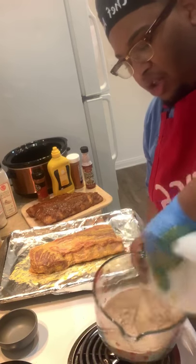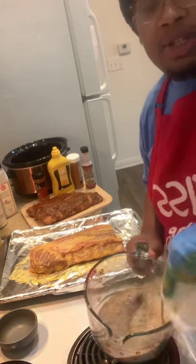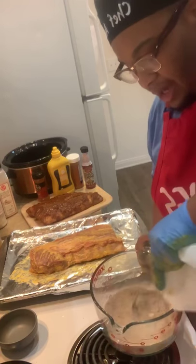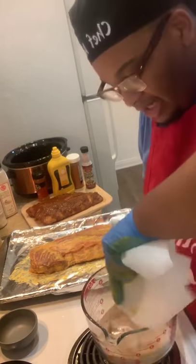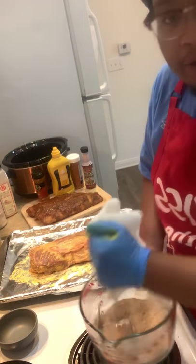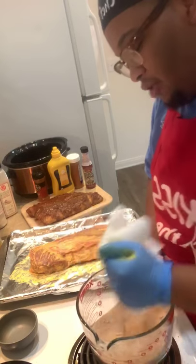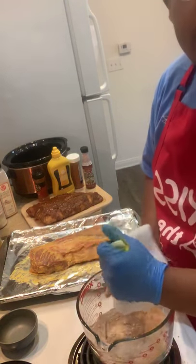All right, just go ahead and go in there. I would have recommended that you use a whisk, but until it gets to dissolving a little bit more and it's not as clumpy, I wouldn't recommend using the whisk right now. So just go ahead, and you're trying to get that to a finer texture. That way the rub, that's what you're using this as, can go on very smoothly.